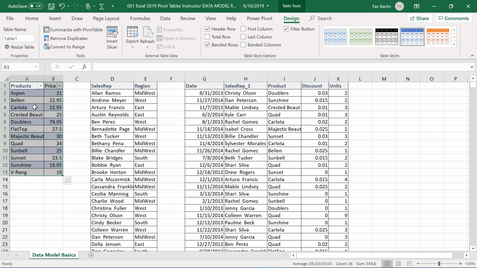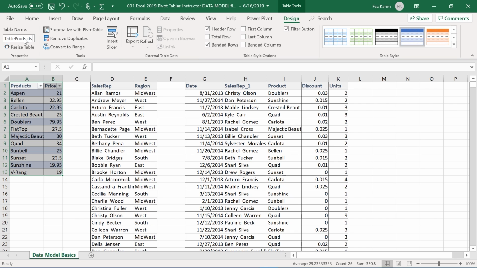And now that we have our very first table, I'm going to go up to the Design tab of this table, and I'm going to make sure to name the table inside the Properties command group. A lot of people mistakenly name the table inside the cell address box. Let's make sure not to do that, so that we can see the table's names inside of the data model, making it easy to work with. So with this one, let's call this Table Products. We're going to start with the word table so that we have a nice alphabetized list. With all of the words with T showing up in one order, we can have a nice organized list.